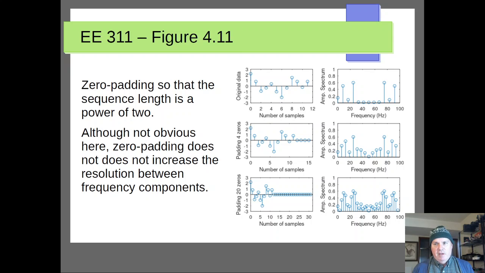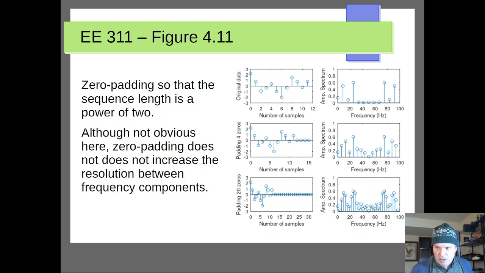We actually have to have a longer original data sequence, and then we can pad it out to the next power of 2 for convenience if we want. But zero padding doesn't actually help us resolve two frequency components that are close together. We need a longer data sequence in order to do that.